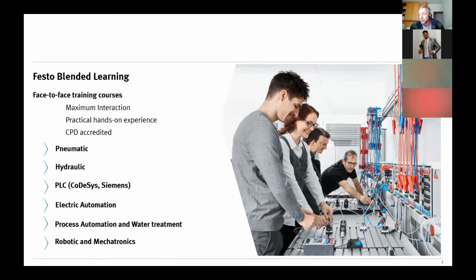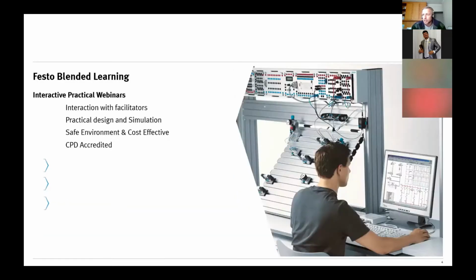The technologies that we are covering there are pneumatics, that goes from basic electro-pneumatics up to fault finding, which is fantastic, energy saving. Then we also have hydraulics, PLCs, Codesys and Siemens face-to-face training courses, electric automation, process automation, actuators, process valves, water treatment. And the pinnacle of the training courses is robotics and mechatronics, which is a combination of pneumatics, e-drives, PLCs, where you really get to put all the technologies together.